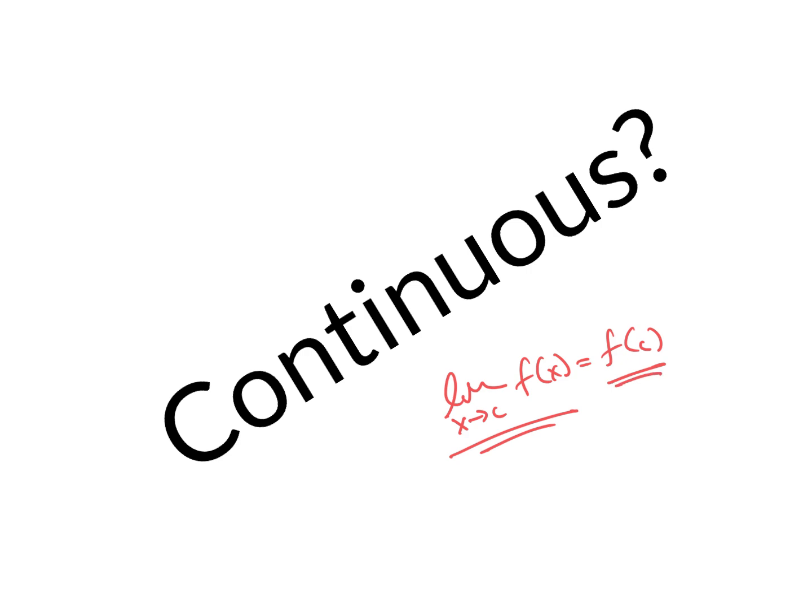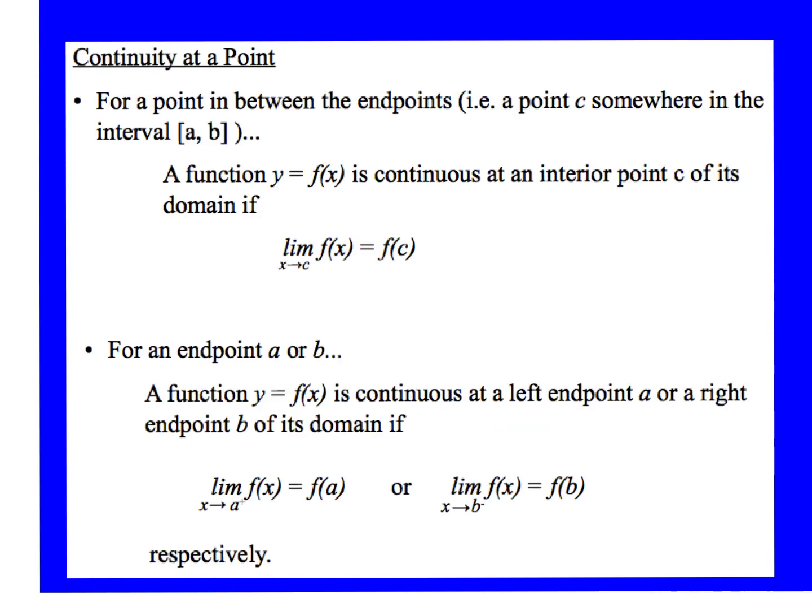In layman's terms, we can draw it without lifting our pencil. Because when we approach from both sides, we get arbitrarily close to a y value. That means a limit exists. However, when they touch, then it's said to be what? Continuous. Okay, when they touch, it's continuous. That's what we're going to talk about again today. So for continuity at a point, again, the limit is equal to the value.